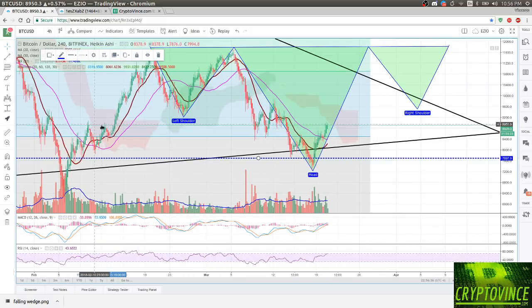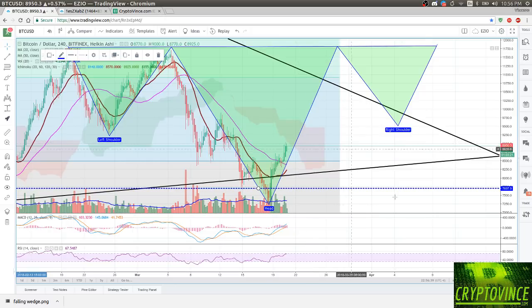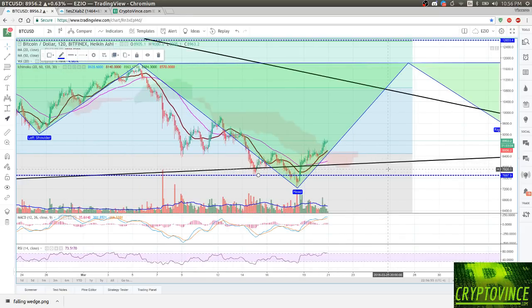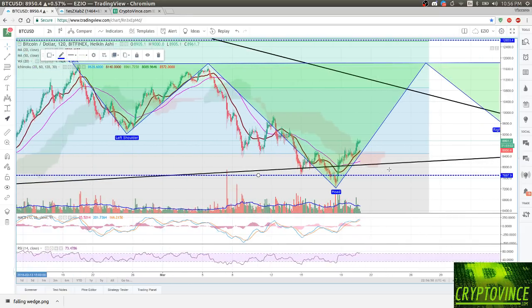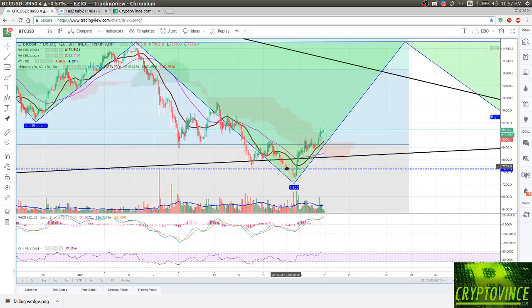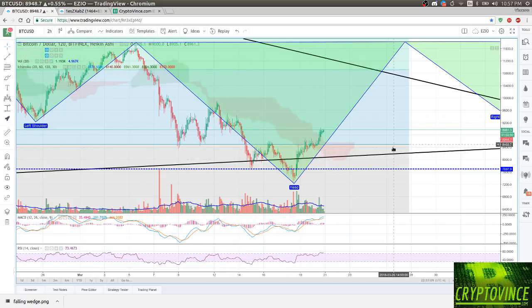And probably remember the cloud is made from the past, like I think 26 periods ahead of now. Yeah, 4 hours, that's all I can see. Let's go check closer, 2 hours, and see something more. Here a moving average already crossed. I don't like to see moving averages when they're very close. The cloud got broken at this level, this time frame.